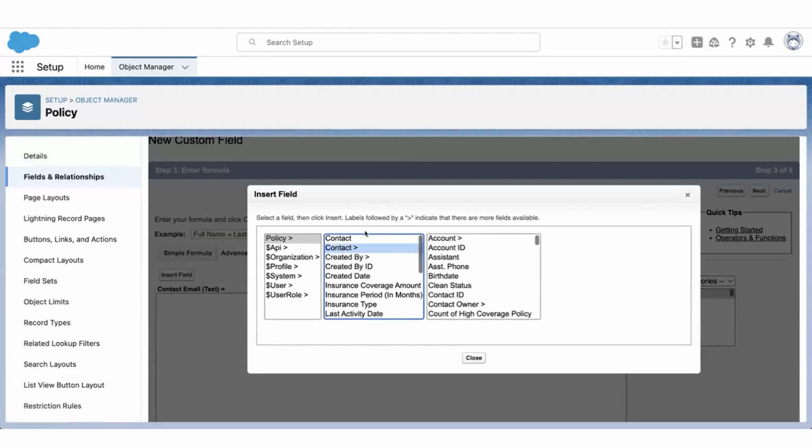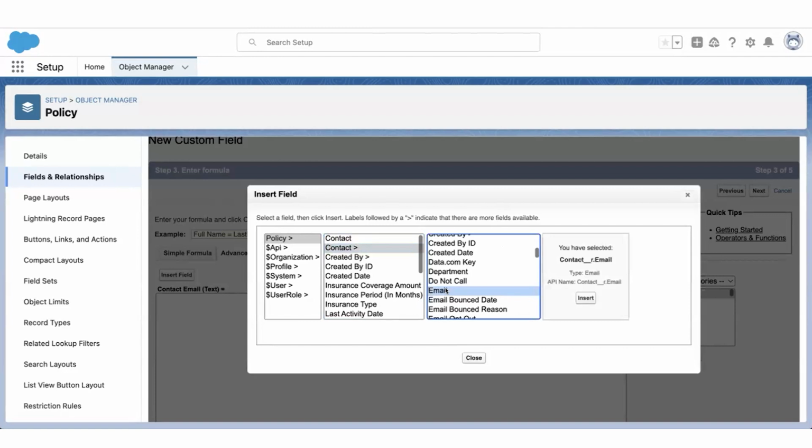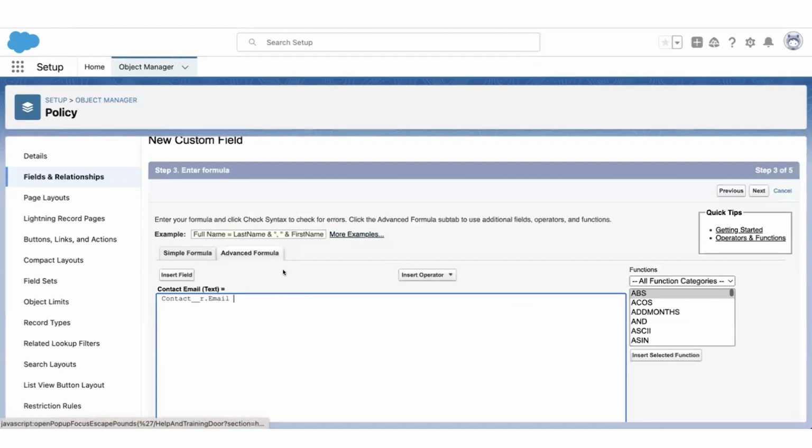Click on contact to drill down to the contact data table. Now from the related contact, you can display the email address of the contact person directly on the policy record. So click insert.